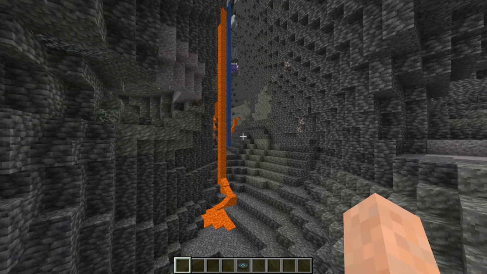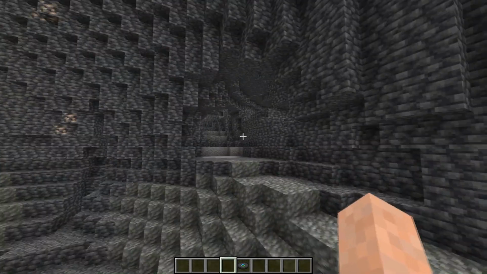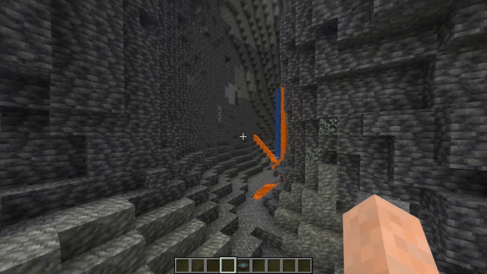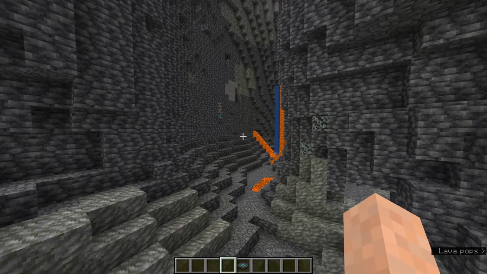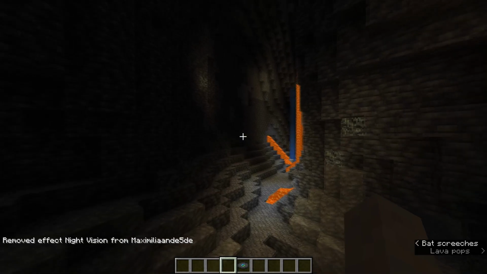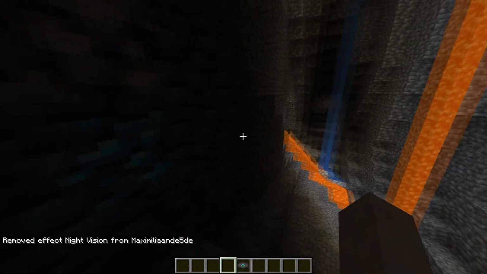Of course, we can spot them easily now because I have night vision. So if you want to go through caves and try to find diamonds, make sure you have a night vision potion or something, because otherwise these diamonds are going to be very tricky to spot. So for example, let's remove our night vision here, and there we go. Can you still spot the diamonds? Probably not, but they're right over here. Yeah, very tricky to see.